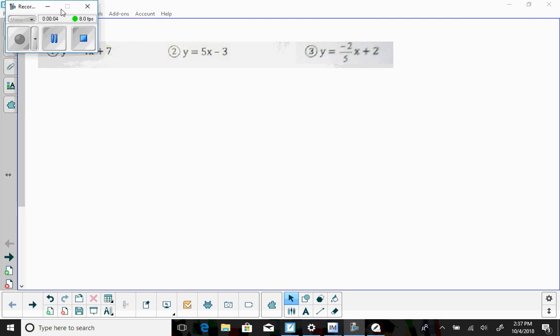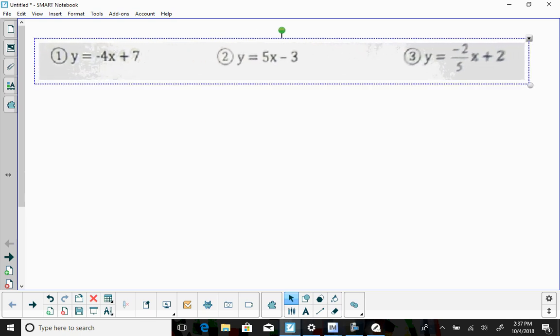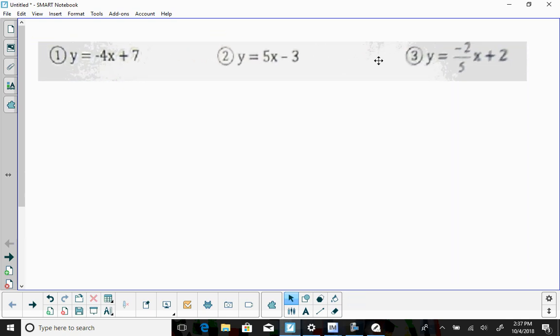All right, we're going to look at your worksheet 14, and I'm actually going to do the majority of this with you. Okay, so the first set, 1 through 6, are simply asking you to put it into standard form from slope-intercept form. So we know we can't have any negative x and no fractions.